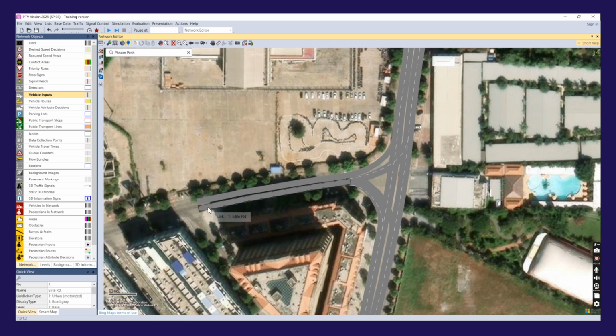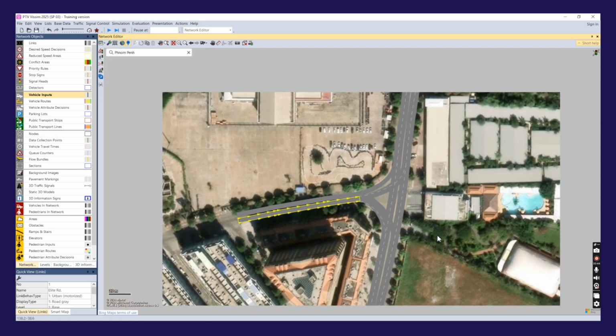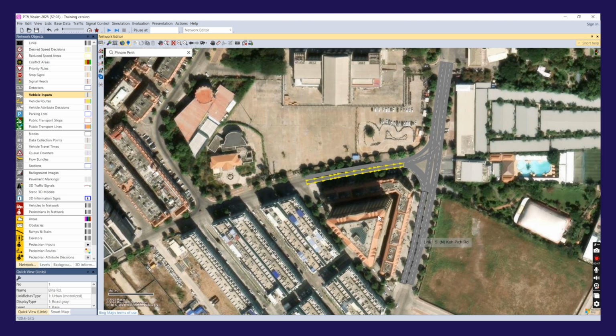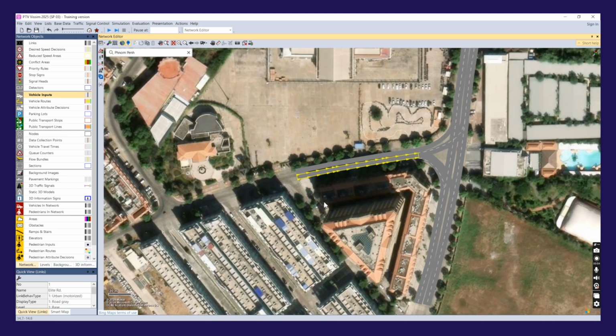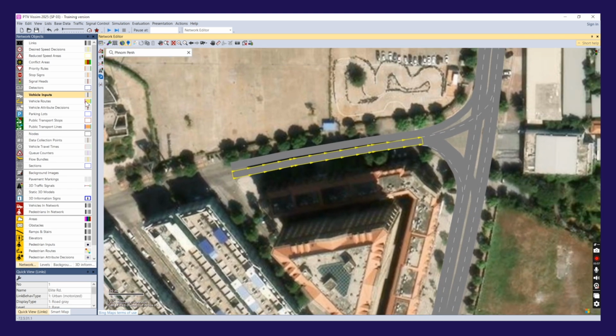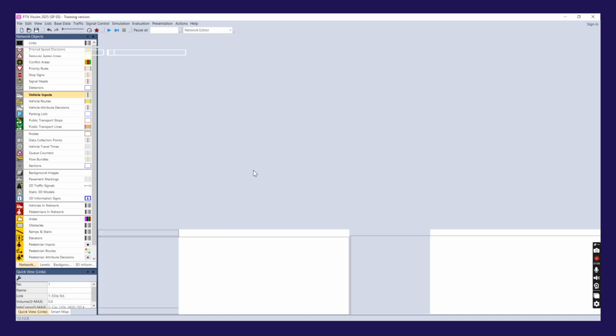So again, look at the arrows on your links, and you will quickly see vehicles can enter from only 3 different locations. So from link 1, link 6, and link 3. And again, to add our vehicle inputs, hover over link 1, press and hold Control and right click, but don't hold.